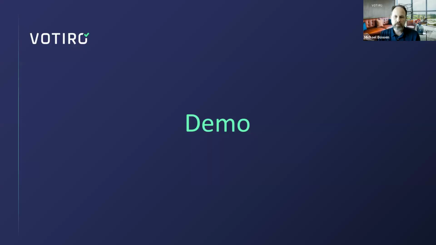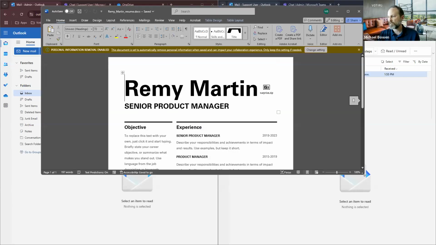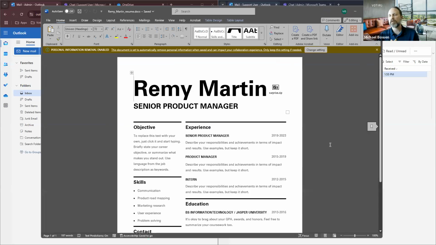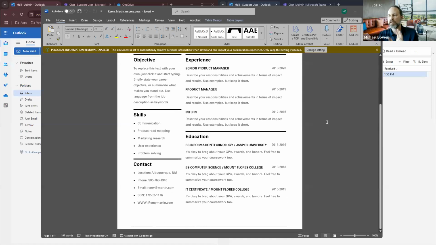All right, let's pull up this setup. So first, I'm going to show you the file that we are going to use as our demo file in this particular case. What I have here is a resume. So this is a potential way that malware or bad actors can get into your organization. They can send files into outside portals. They can email them into your organization, but they can hide unknown content and malware.